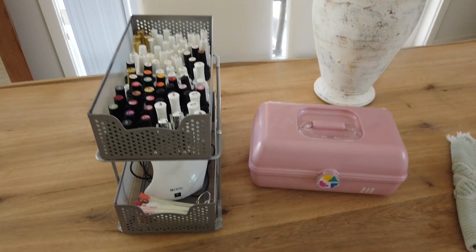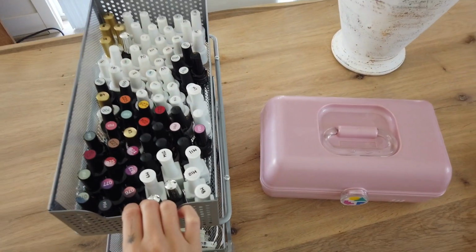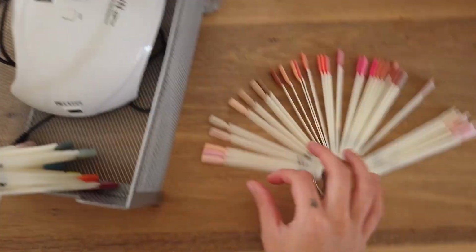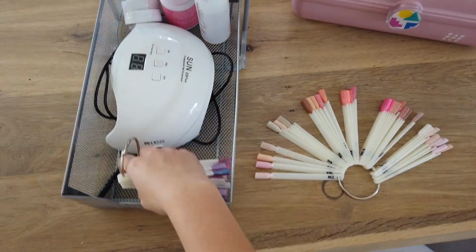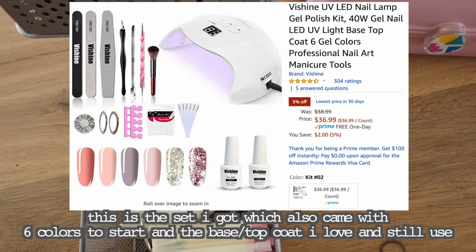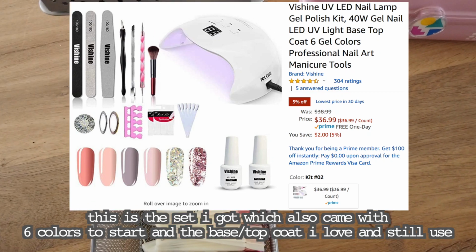All right, so these are the supplies I'll be using. These are all the colors that I have, and then I went ahead and swatched all of them and labeled all of them. So I have more neutral colors, and then I have more vibrant colors. And then I also have this heat lamp, which came in a set. And I really like it a lot. It works really well. And then I just have nail polish remover.